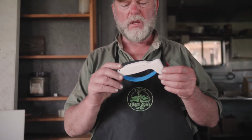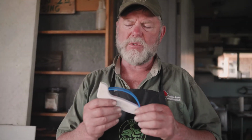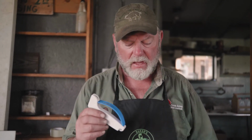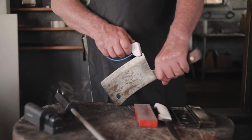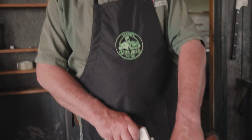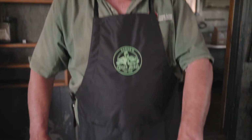I think a lot of people are going to be drawn to those auto sharpeners that you pick up from Walmart. What's your opinion on those? Well, we've tried a couple of them because they market them pretty well. This is one. Actually, this does a good job of sharpening if you don't know how to sharpen a knife. I mean, it's going to be okay if you don't know how to do a knife. So the way this is done is you put your knife up like this, and then you draw it down like that. Oh, that's such a gross sound. Yeah, you're just pulling so much material off the blade. But it's sharp. It does work well, but they're tough on your knives. They're really tough on your knives.